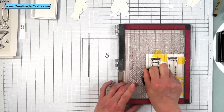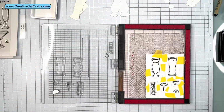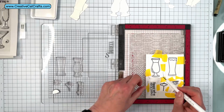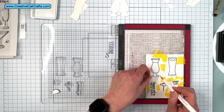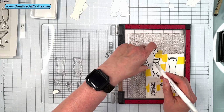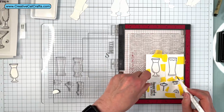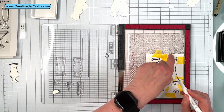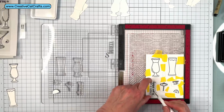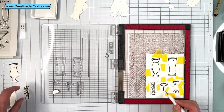I like my sentiments to be nice and crisp. Just like that. So I'm going to use my little poke tool just in case the ink's still a little bit fresh. Put that over there to dry. I want to smear these because they turned out so well. They're perfectly lined up.